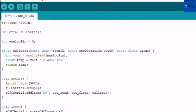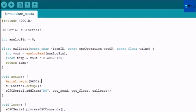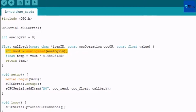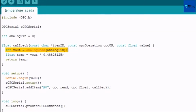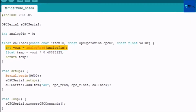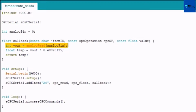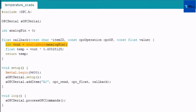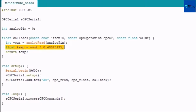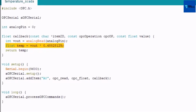Here we have to return the temperature value to the SCADA client. In this line of code, the variable called vout gets the value from the analog read function ranging from 0 to 1023. To get the actual value for temperature, a conversion has been made in the next line of code, and the variable called temp gets this actual value for temperature from this conversion.